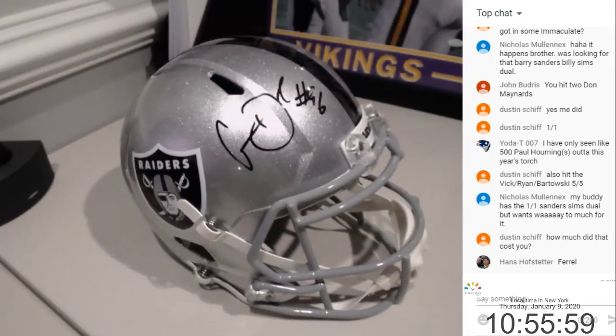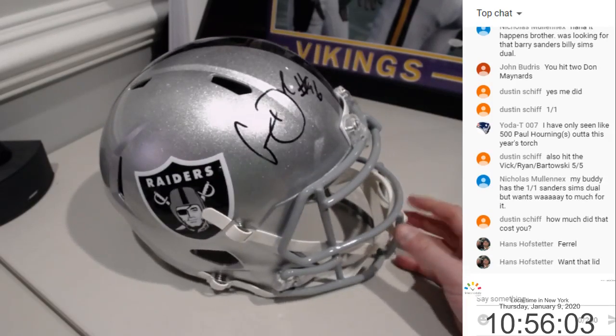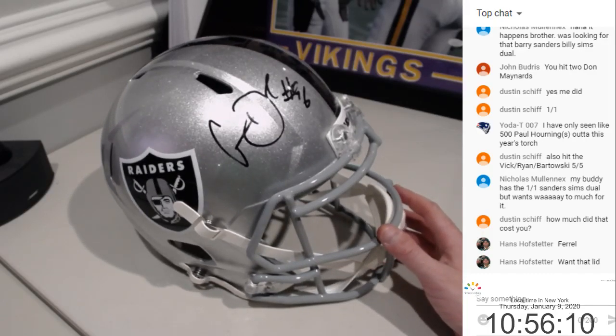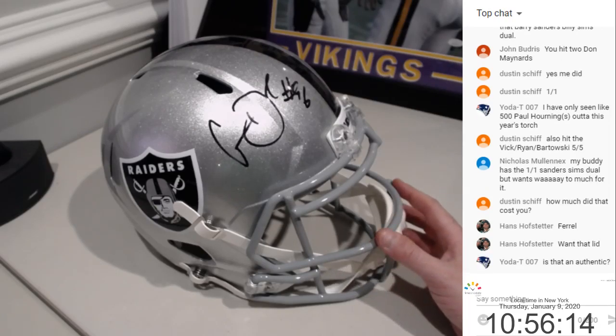But the scenario, for pure entertainment in week 17, the scenario these guys had still available to get in was just crazy. Like the full scenario where they had to have, like, I think 7 things happen for it to work. But there you go, man. Nice hit for Oakland. That's a good hit. I always like pulling the rookie stuff.